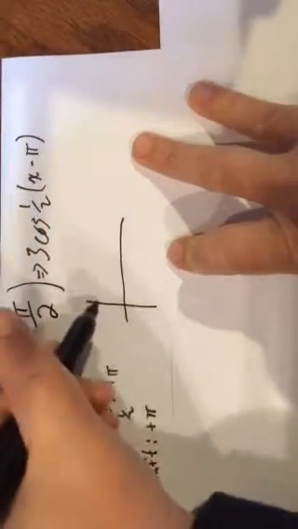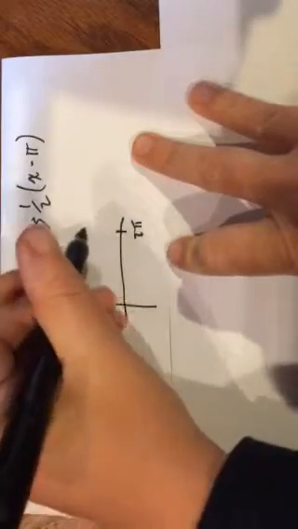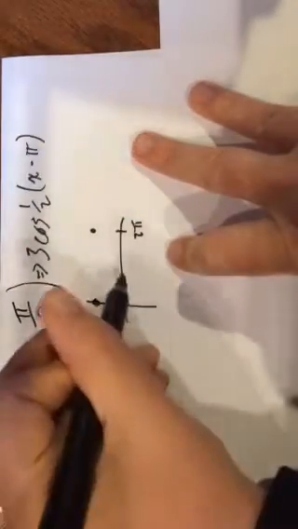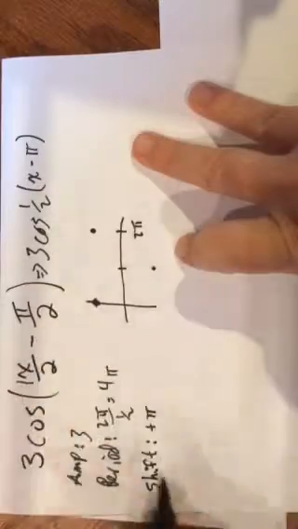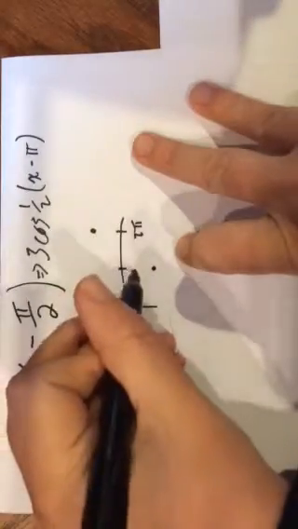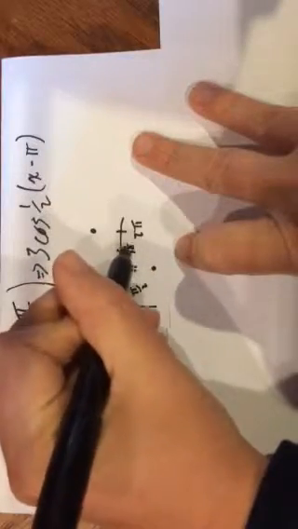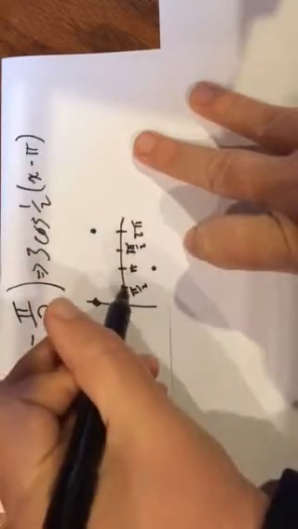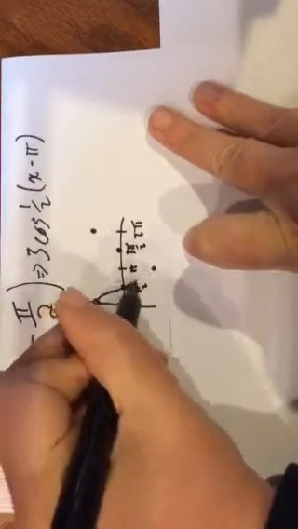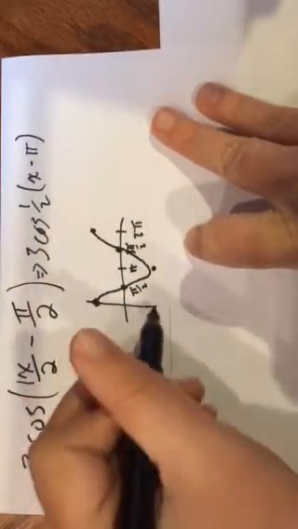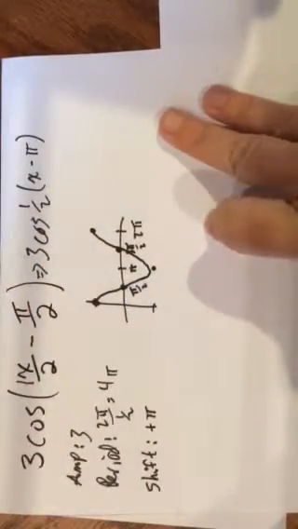Okay, so I'm going to draw out a regular cosine first. Regular cosine, at 0 it's at 1, and at 2 pi, it's at 1. At pi, in between, is where it gets to its lowest, at -1. In between those, at pi over 2 and 3 pi over 2, is where it hits the zeros. So regular cosine graph looks like that.